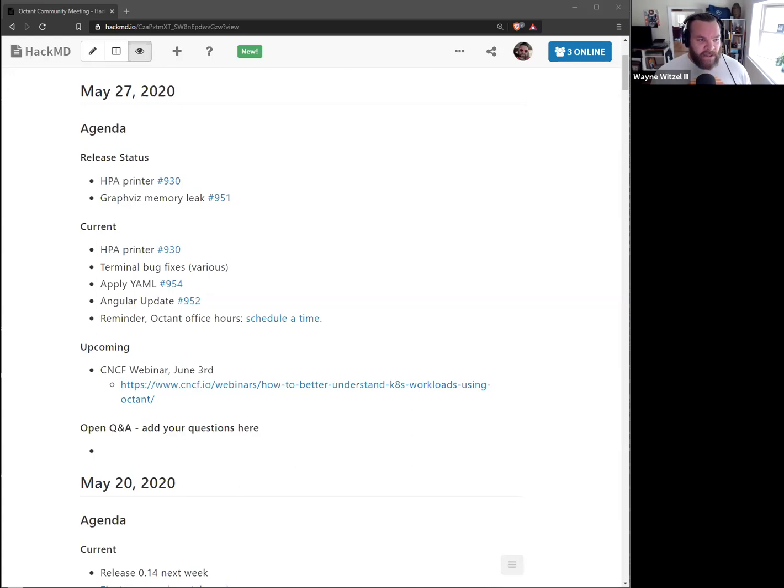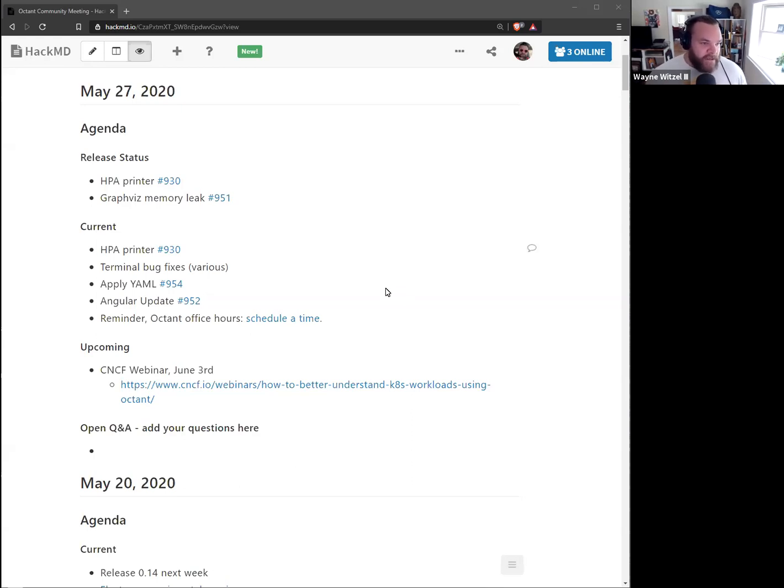And then the other thing we're taking a look at, which we may or may not hold the release for since it will be part of a nightly, is that we fixed an issue with the Graphviz component, but there's been a report of a potential memory leak when instantiating the new component. We're triaging and verifying that now to see if we can replicate it. If we are able to easily replicate that issue, we're going to go ahead and get it fixed for this release as well. So those are the two outstanding issues that, once completed, will allow us to cut 0.14.